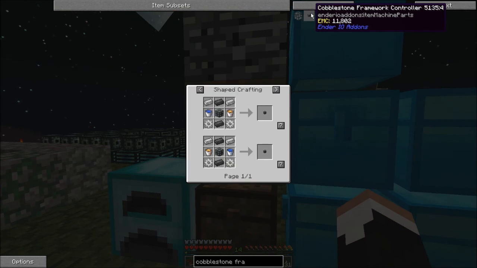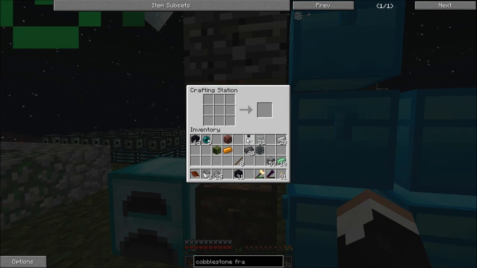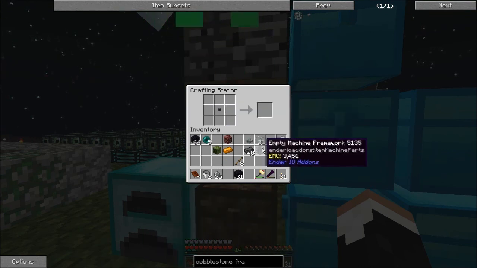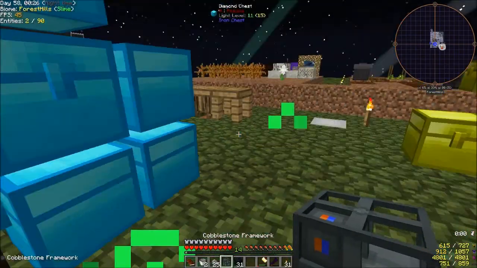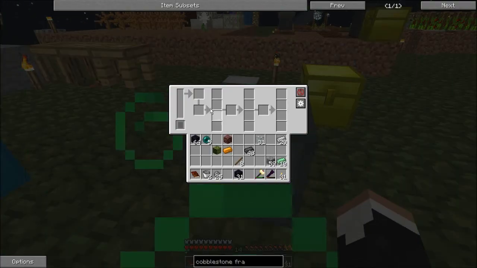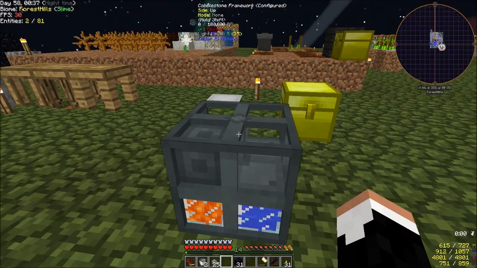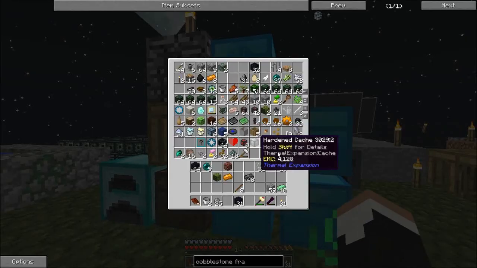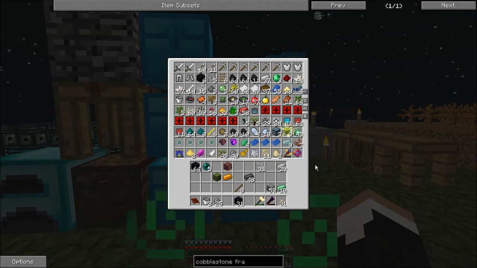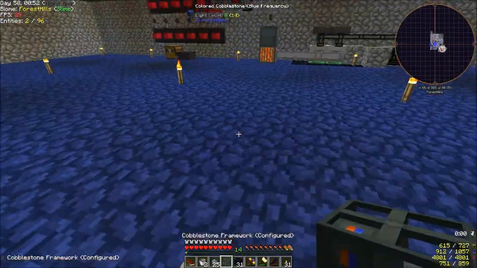And we need the cobblestone framework controller, which is crafted like so. And then we do the cobblestone framework controller, the empty machine framework, and the machine framework tanks to get the cobblestone framework. Now, how does this work? Okay, it uses RF. I have no clue what any of this means, but I know it uses RF. So let's pick it up, plug it in downstairs, see what it does.